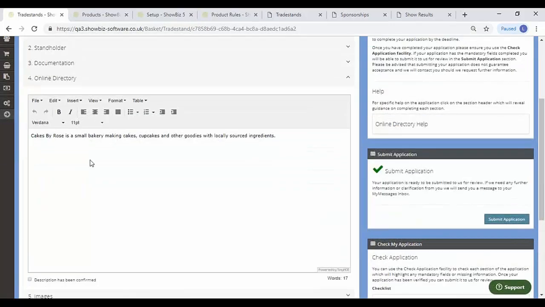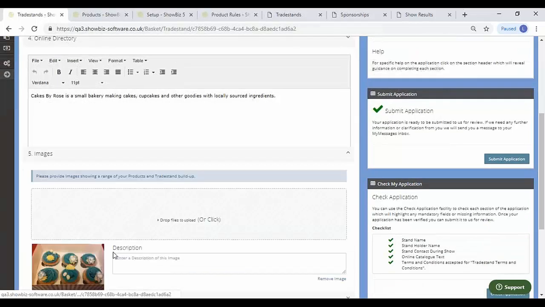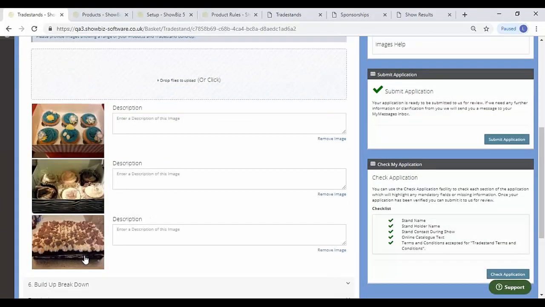You've also got the online directory, so you've got the information in here. You've got images, so if they want to upload images, so you can see the different cakes that they've got for sale, they can then put descriptions on for them. So when they're in the portals, you can then see them. So we can type in here, baby shower cupcakes, and you can put the descriptions that they need on here.